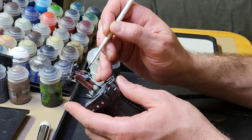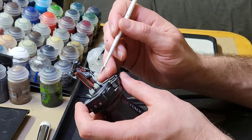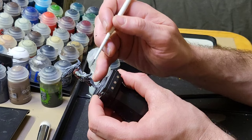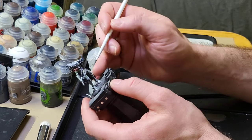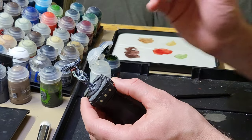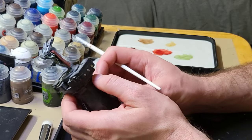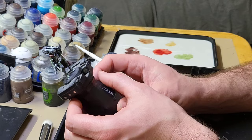And again, you can just build and build until you've got the skin colour that you've been after. So hopefully you can kind of see that's just sat a bit better. You know, the greens that we've used there.